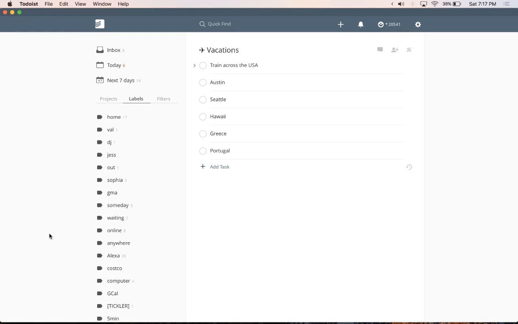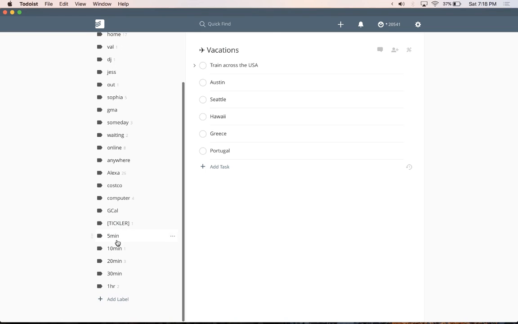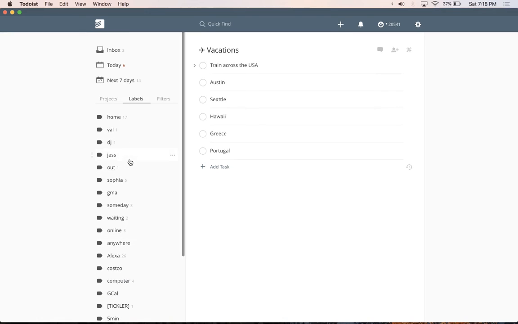I really like Francesco's model of putting in times in his today view, and using that instead of your calendar, or as a way of augmenting your calendar. But that's still an experiment for myself. And then there are these time breakdowns. I'm not a big fan of estimating time from the agile world. It's a no-no. But I'm fine experimenting with it here: things that could take 5 minutes, 10 minutes, potentially 20 minutes, 30 minutes, and an hour. Perhaps you can break it down to whatever segmentation you would want. But those are my labels, or as I would call them, tags for now.